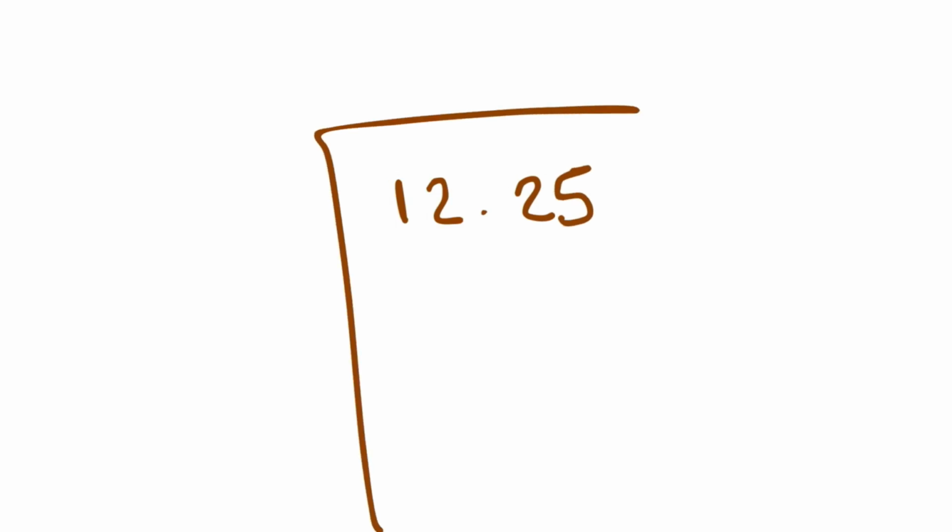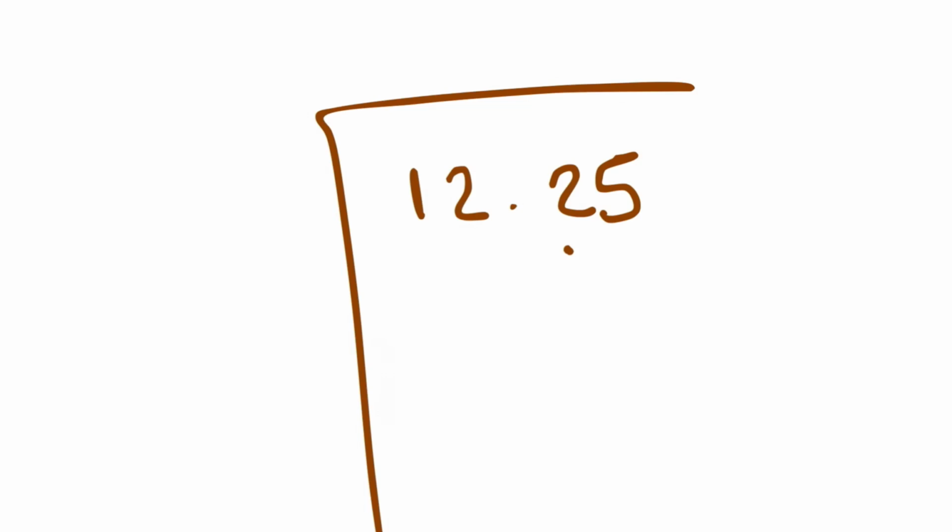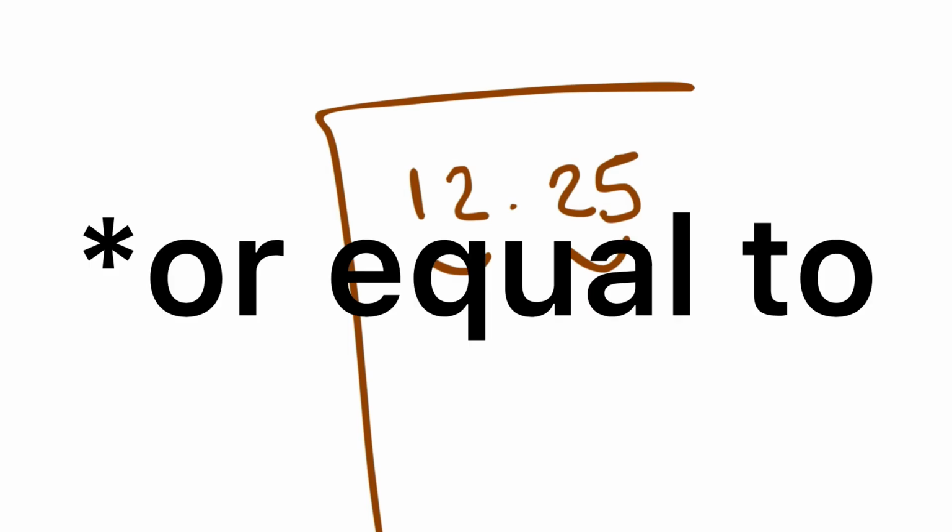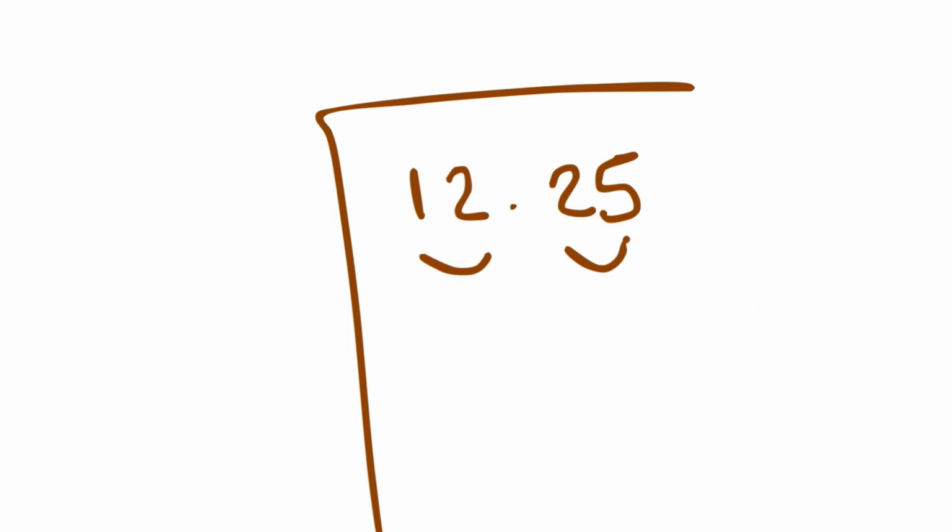So for example, I have the number 12.25. Let's find its square root. So first of all, we should separate them into pairs, right? And then we should find a number that when squared is actually less than my leftmost pair. And that number is 3, because when 3 is squared, it equals 9. But when 4, for example, is squared, it equals 16, which is greater than 12. So we should write 3 on the left and also on top as the root.